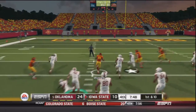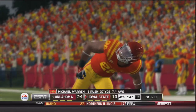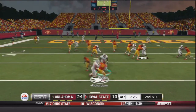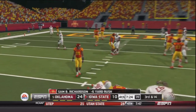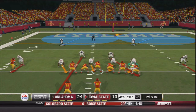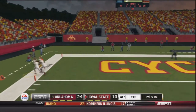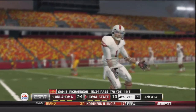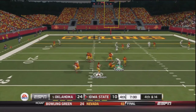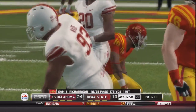First and ten — Richardson handoff to Warren, Warren fights for the first down inside the 20, brought down to the 15-yard line. Iowa State with 159 rushing yards on the day. Second and nine — broken play, Richardson brought down in the backfield, loss of five. Then Richardson drops back, throws to the outside — should have been picked off by LJ Moore. On fourth and 14 Iowa State goes for it — Richardson finds Rob Standard for only a three-yard gain. Turnover on downs, OU gets the ball back.